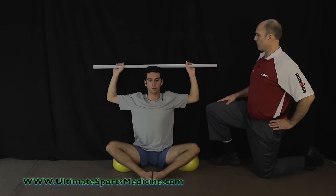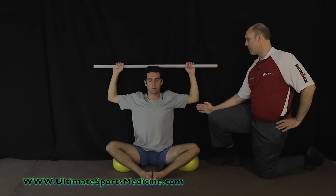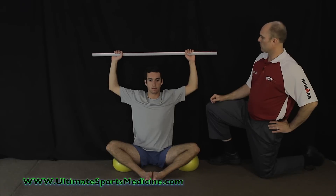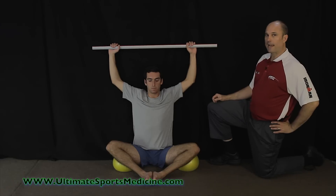Then when you're able to do that, you're going to go to both arms at the same time. Press back against the wall with the wrists flat, elbows flat, and still keeping that posture — low back, upper back, and head. Sometimes the low back tries to creep away from the wall, and you want to keep it there. Begin to slide both arms up, keeping the wrists and elbows flat against the wall, and then back down.